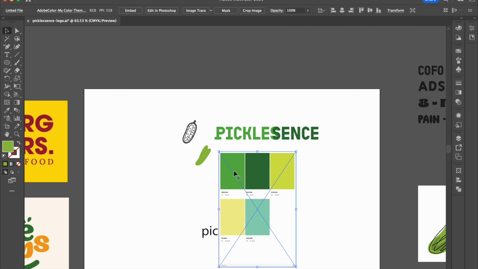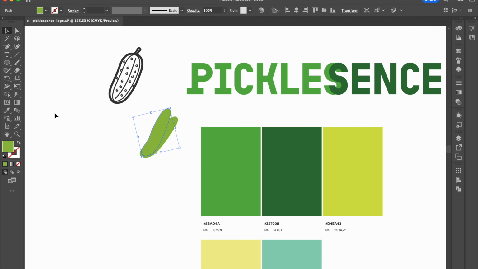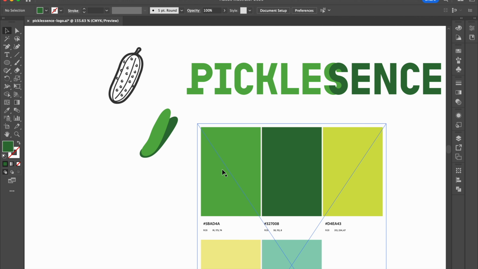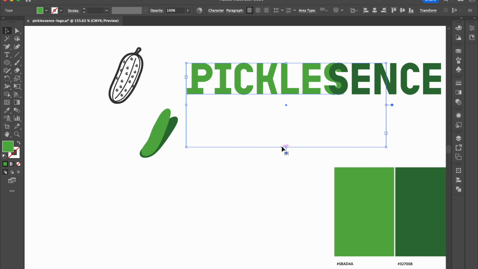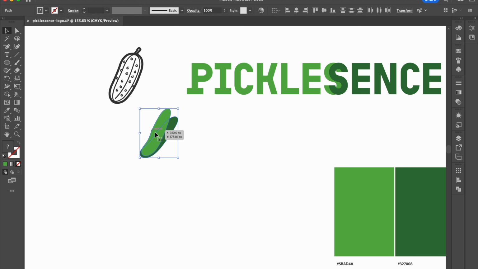Go ahead and pick the same colors that we were using previously. And again, don't be scared with this part. This is the fun exploring part. See what's working, see what's not working. And oftentimes the more logos you make, the more creative you get, the more ideas you have. So just play around and have fun.